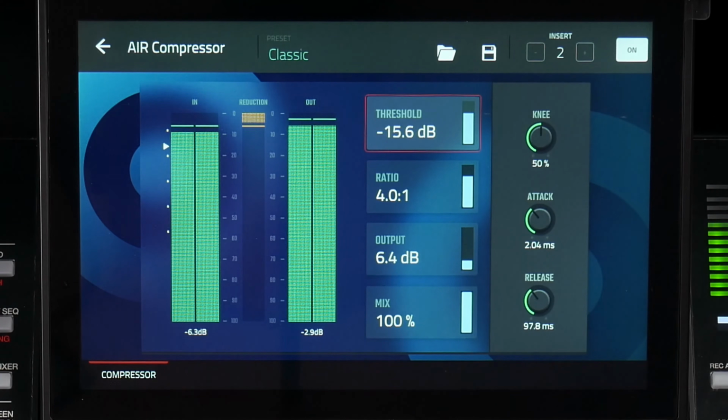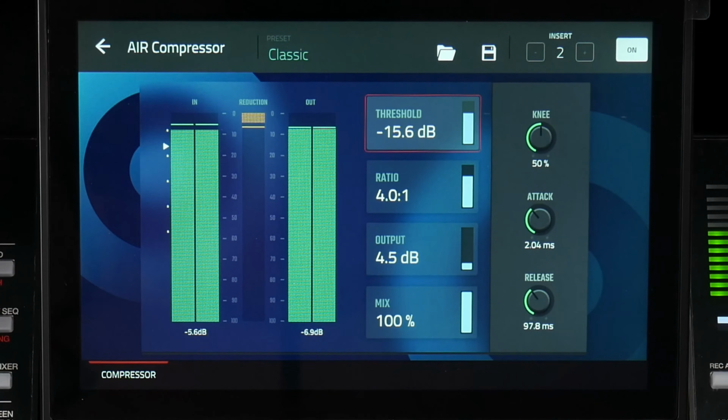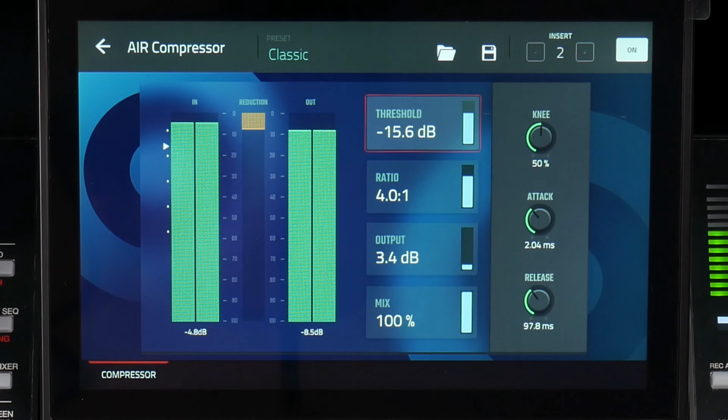Output is obviously too high, so I want to match this right here. See, the original level is at -5.6 right there, so I want to match it. I think it's a little bit much. I want to back up the threshold a little bit.